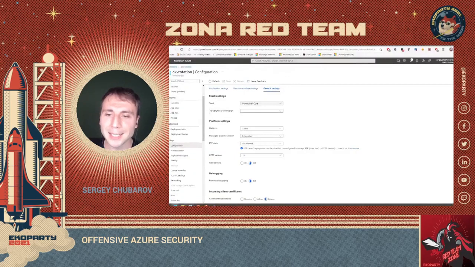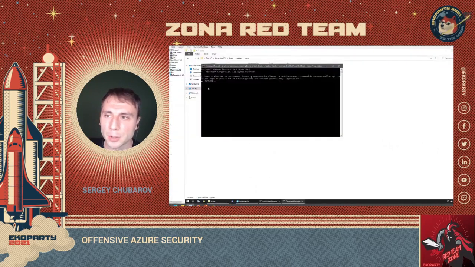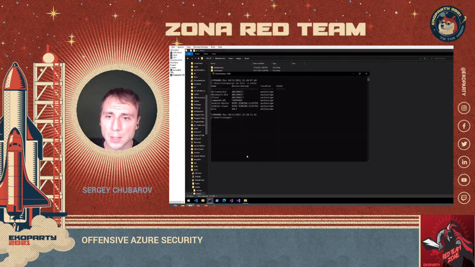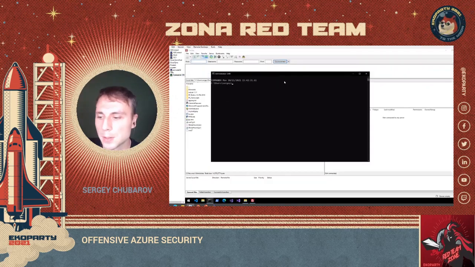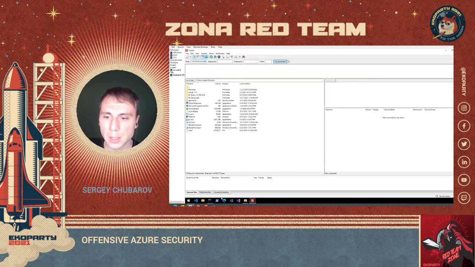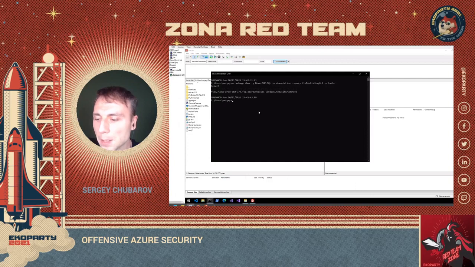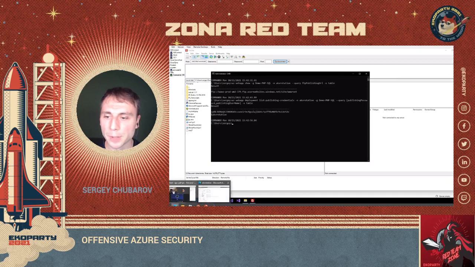So what I can do, I can connect to the function using FTP and add my own files there and make modifications. So I'm going to jump back to the demo and let's do it from here. I will open FileZilla, an FTP client, and now let's first find the FTP address, the FTP URL. Copy this. And let's extract credentials. Let me show you where you can find them.